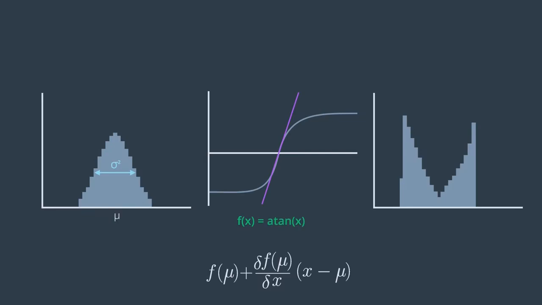Let's take a look back at our nonlinear example and apply the linearization. The Taylor series can be simplified to a linear equation, one of the form y equals ax plus b, and the transformation can be applied to the prior. The result is precisely what we wanted, a Gaussian. It will inevitably have an error. You can see that the posterior Gaussian distribution is quite different from the distribution that you saw before. However, the trade-off is in the simplicity and speed of the calculation.